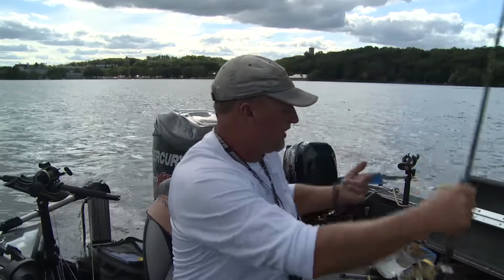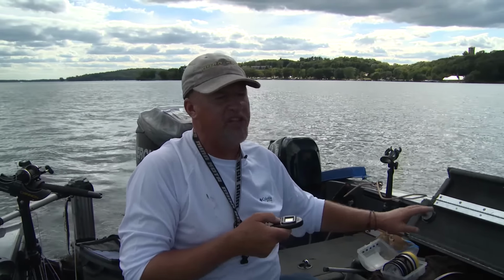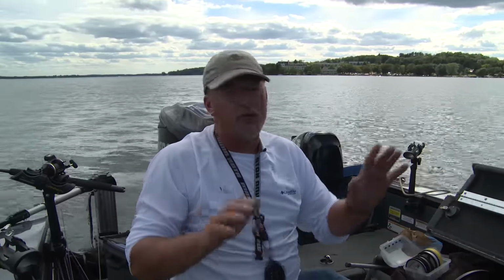What we're doing here, you guys, is we're working the weeds. This year they don't come out as far as they normally do. A lot of times you can get weeds out anywhere up to 28 feet. This year, because of the cold summer, the weeds are out in very sparse areas, not like normal. The weeds are coming out to about 16 to 18 foot, so I'm trying to stay right in that 16 to 22 foot break, going out and coming back, coming out, coming back.